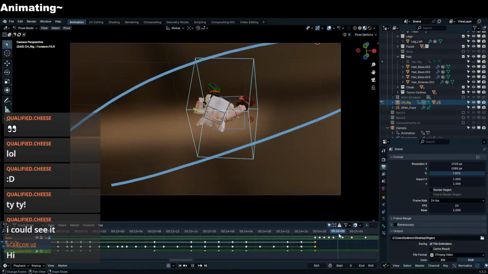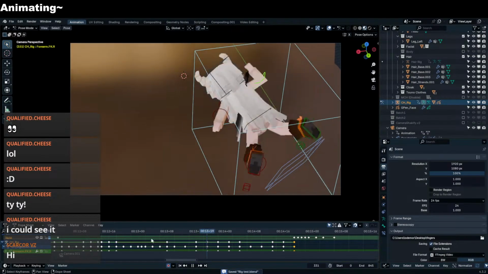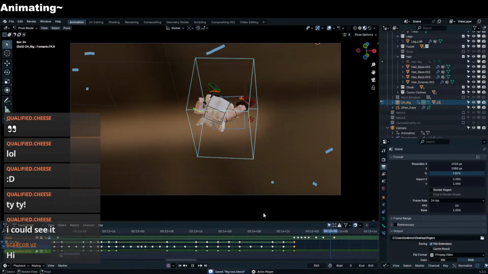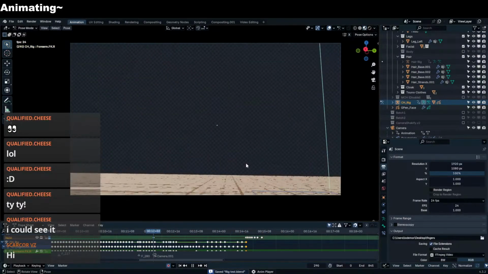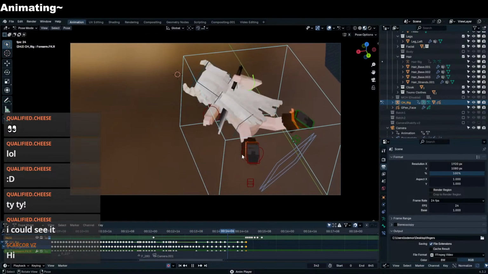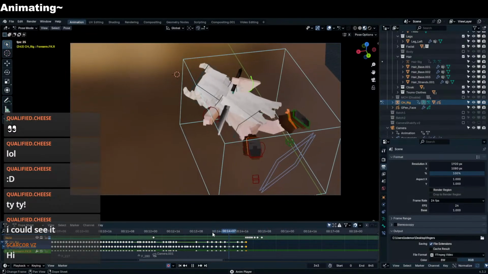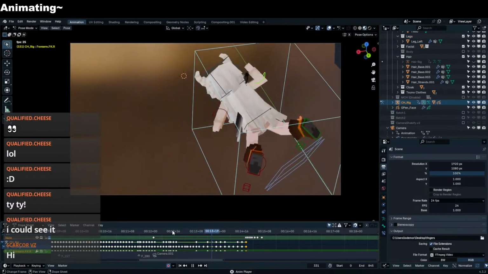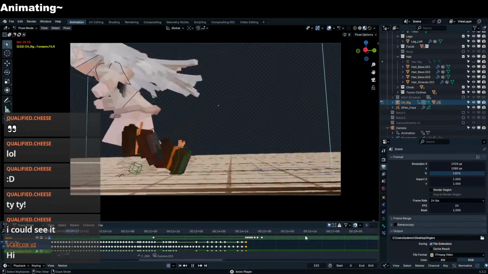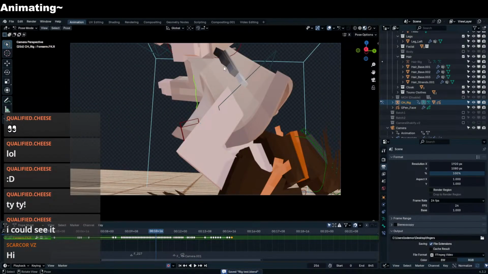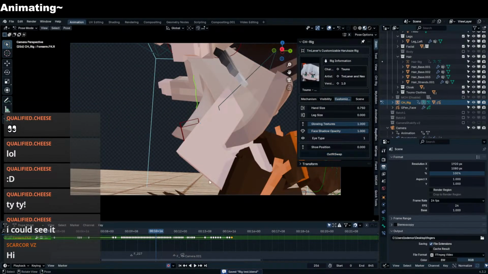And then here she just... That's it. It's all good. So nice. Let's check this with the outfit swap.